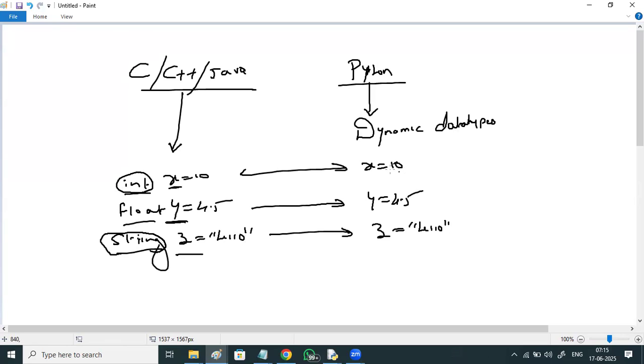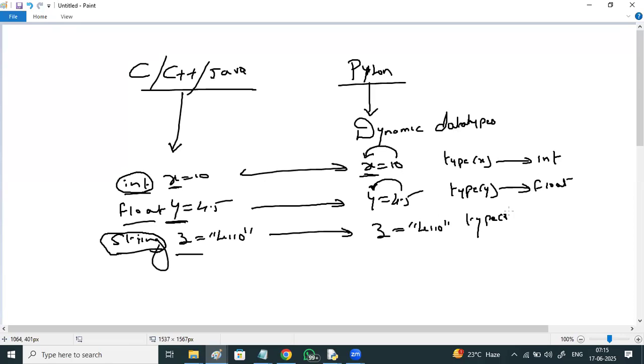Then in Python, what kind of variable x is depends on what value you assign to it. If you assign an integer value, type of x is integer, because you assigned an integer value. Type of y is float, because you assigned a float value to it.